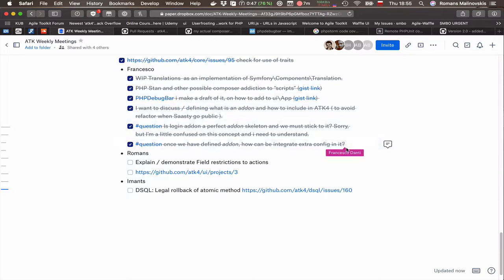No, because we have initializer trait and container trait, and literally everything can be an add-on if it's not defined correctly by us. Yeah, you can use traits as you want, exactly. The only other idea was to have more hooks, maybe, but yes, I'll still have to think about that.